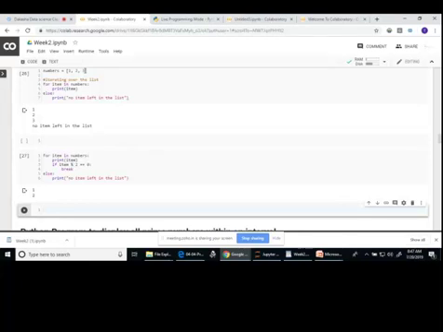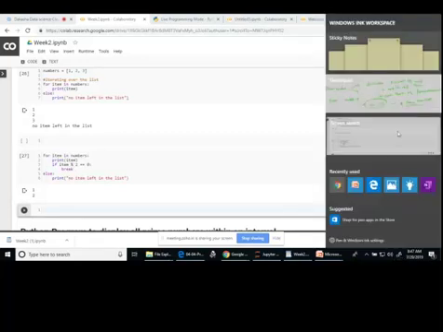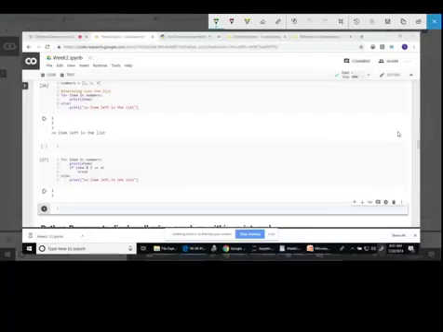Here we have a list of 1, 2, 3. If item mod 2 equals 0: 1 by 2 is not equal to 0, and the remainder is 1 only. 2 by 2 will give me 0.